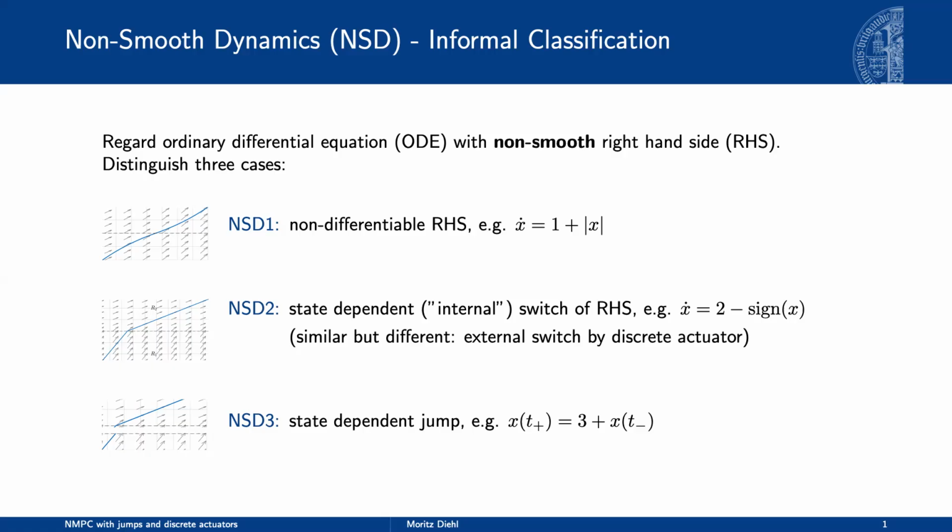But NSD2 is already creating a lot of difficulties. So the second level makes a jump in the right-hand side. That means actually that its derivative is different on the left and on the right on the point where the jump occurs. For example, look at the example x dot equals 2 minus the sine of x, which jumps from minus to plus 1. So this is not even differentiable. It's not even continuous as a function, right? And so that means that x dot is actually jumping. And in the trajectory, this appears like a kink. This is conceptually a problem for derivatives, right?